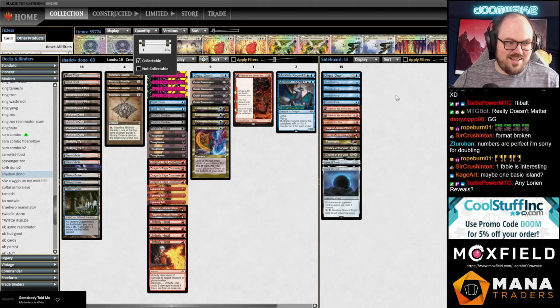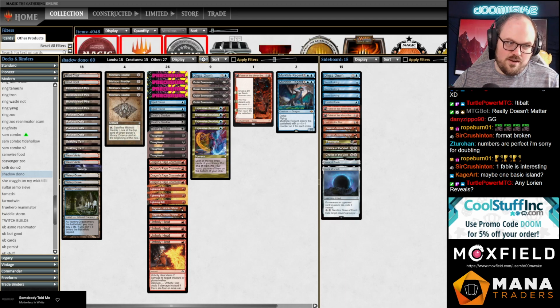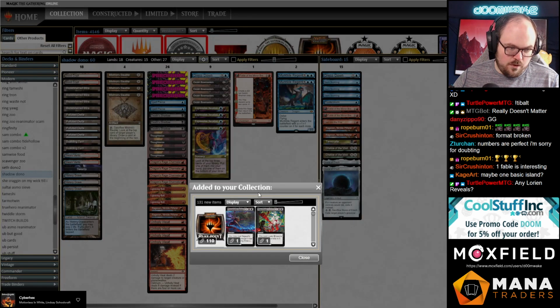It's kind of funny. I always see shadow decks with basic mountain and I never understood it, and now I kind of get it. It did come up a couple of times, so that might be something worth considering.